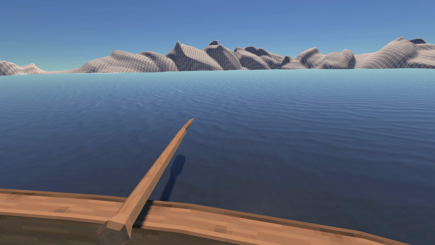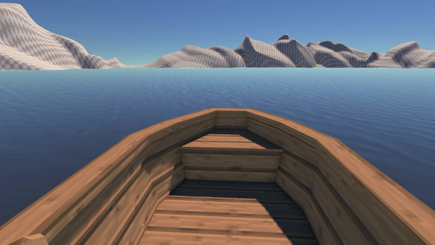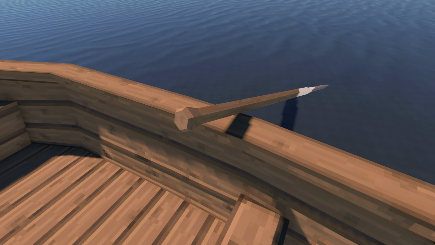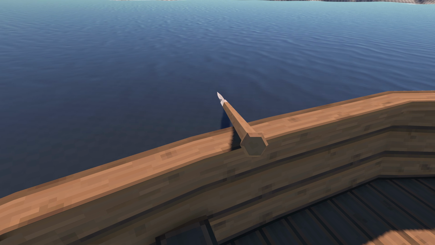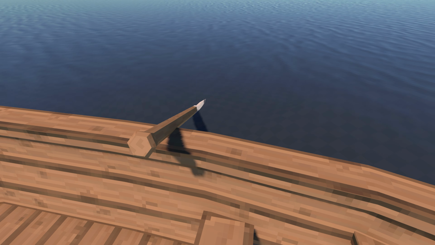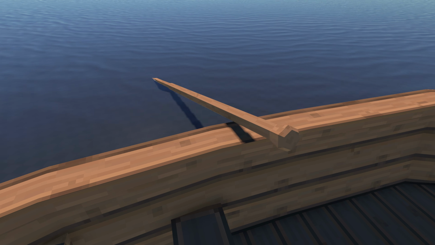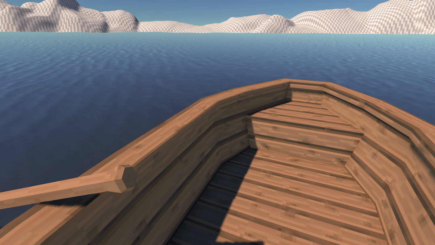I am making a horror fishing game. So far, I've added some water, as you can see, because water is pretty scary. And I've added this boat with some paddles that can paddle the boat, kind of with magic. I don't know how they work, but I also don't want to add hands or anything because that's kind of hard. So I'm just hoping nobody notices that the boat's rowing on its own. But yeah, that's pretty much all I've added so far.